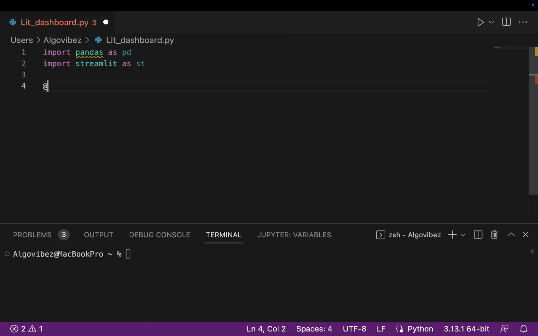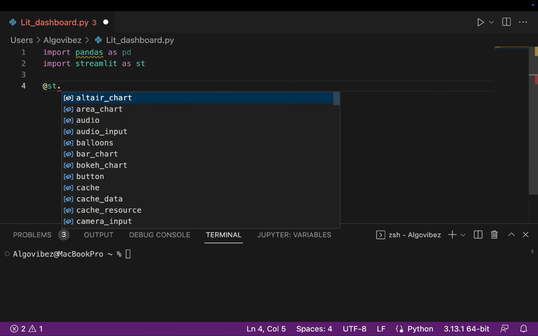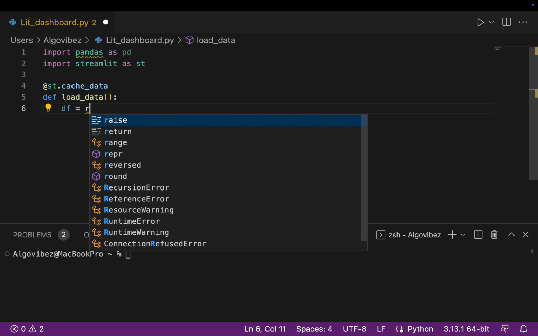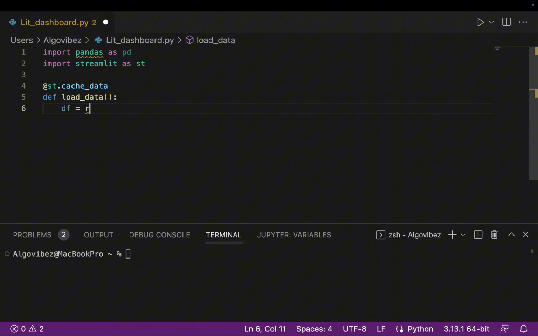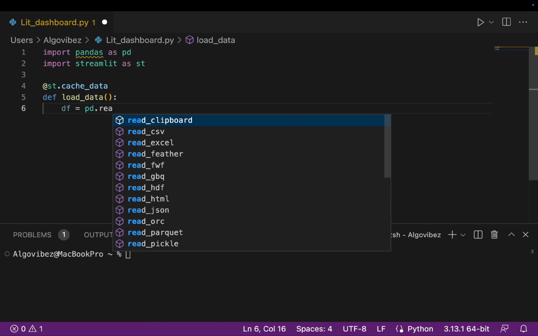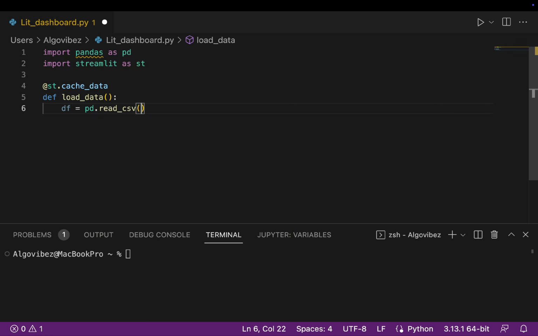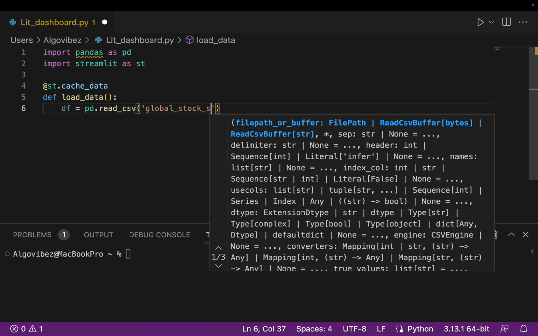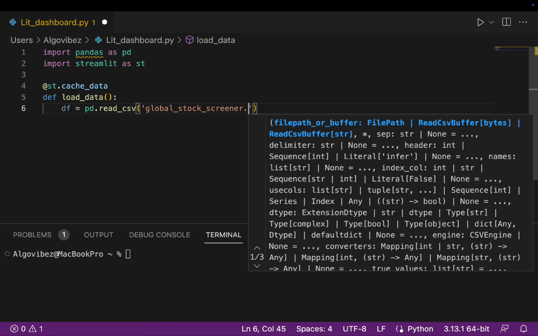So first of all, we need to set up cache data here and then define the function, just calling that load data. And this function is simply reading in our CSV file we created in the last video. So just read CSV and then we called it global stock screener.csv.